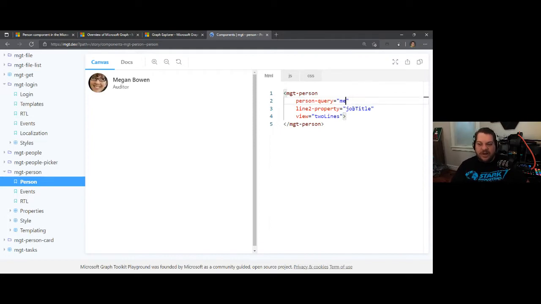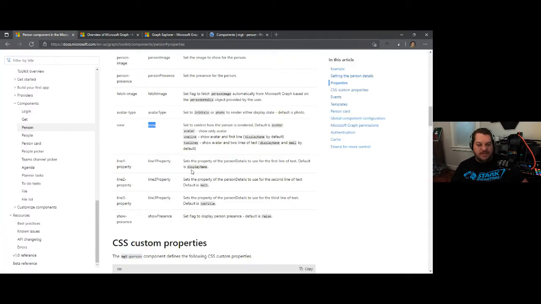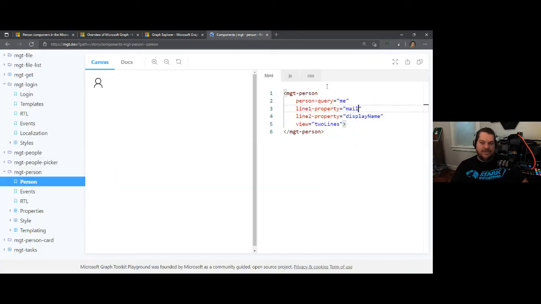Didn't work. We can set line 2 property to display name. Line 1 property equals, let's go back and look at the documentation. Mail. Very cool. I can put in a 3 lines breakdown. And there we go. We have our email, our name, and our job title.